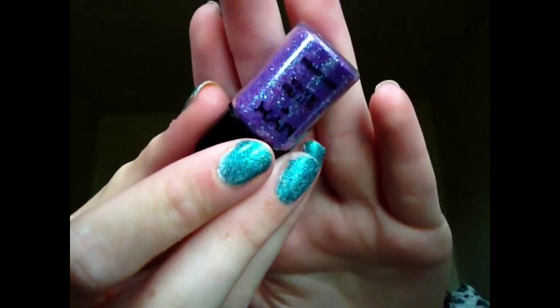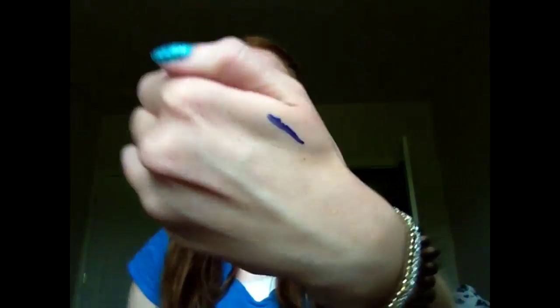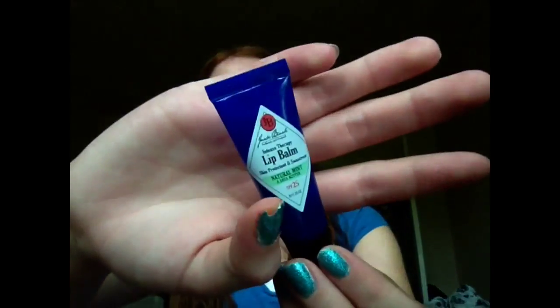I'm at 11 minutes already. I got a NYX glitter in the shade purple — they were $3 and really small, but it's really pretty. I'm excited to use it for just a pop of glitter color. I also got another NYX product — the Studio Liquid Liner in the shade Extreme Purple. I just really like purple. I want to use it on my upper lash line because I think a dark purple looks really good. And then I got the Jack Black Lip Balm in Natural Mint and Shea Butter — I've heard so many good things about it and it works amazing.